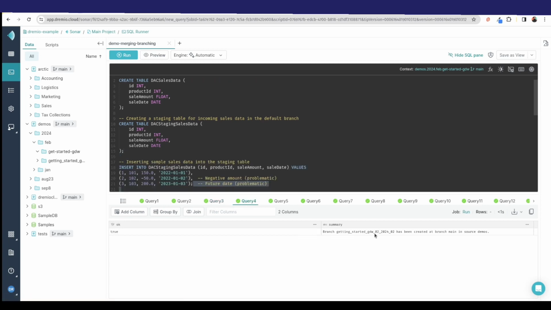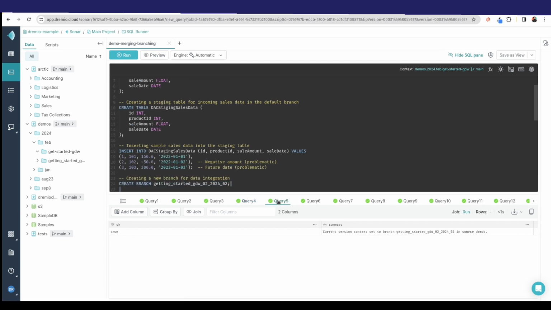Okay, so right here I see that I created a branch successfully. And then I'm going to switch over to that branch so that any future transactions occur on that branch, which means those changes are not going to be visible to queries that query the main production branch. So all these changes that I'm doing to my data are not visible by people who are sending in their normal day-to-day queries, which means any data that isn't validated or isn't clean isn't going to be exposed to them. So you're not worried about sending them inconsistent data.